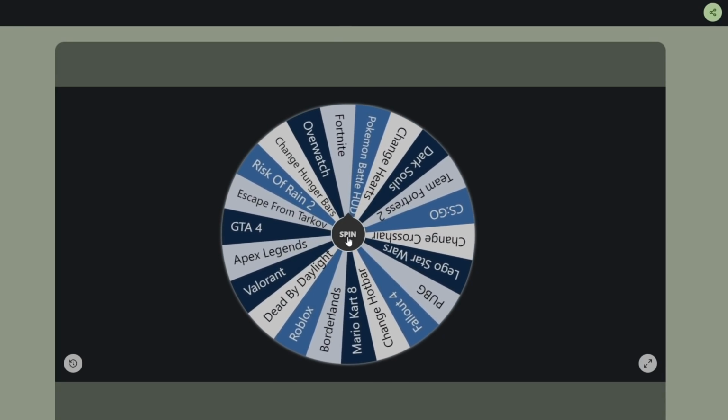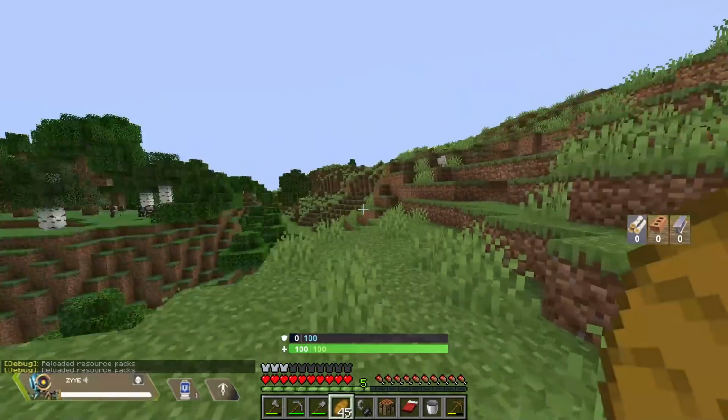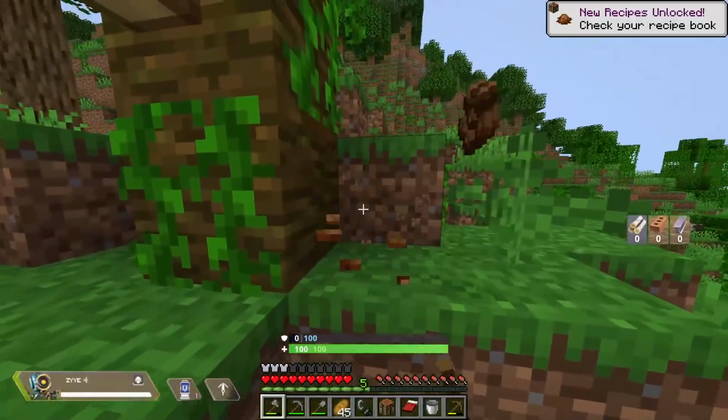Please. No! Fortnite out of any game. Why did I even put this on the list? This is the worst thing I've ever added to my Minecraft ever. There are Fortnite materials on my bread right now.